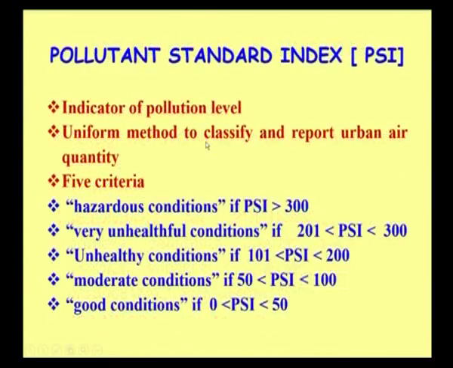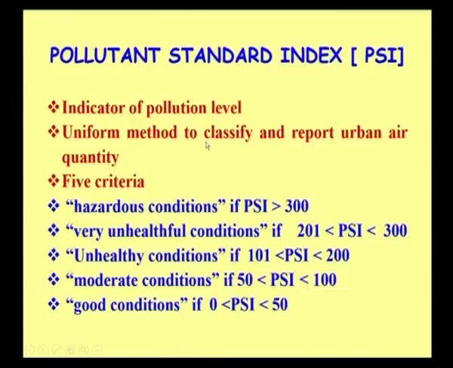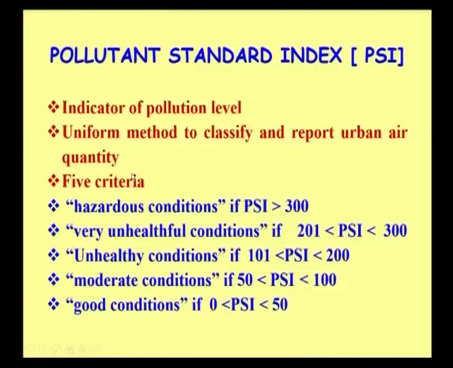Now, how to monitor? For monitoring we need some index or some measurement, and one such measurement is the Pollutant Standard Index, or PSI. It is an indication of the pollution level and a uniform method to classify and report urban air pollution. Mostly pollution is a phenomenon in urban areas, and therefore it is a measurement for urban pollution, and there are 5 criteria under which we can classify.